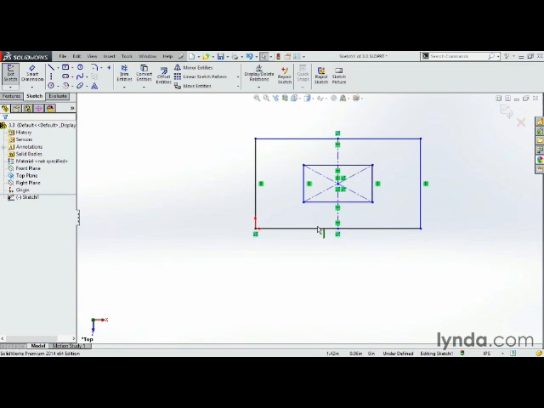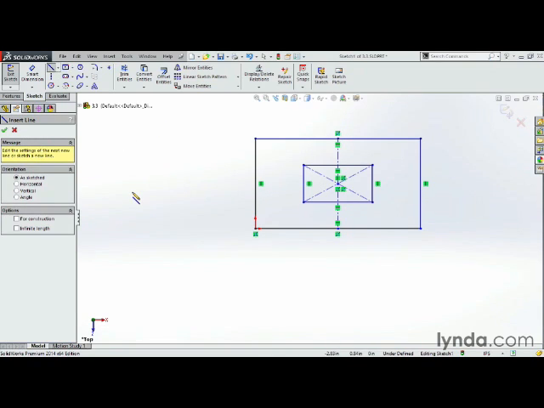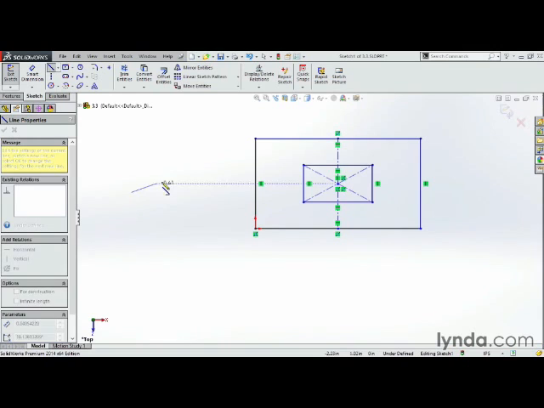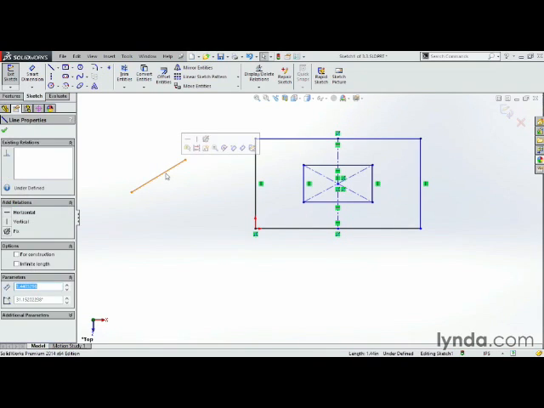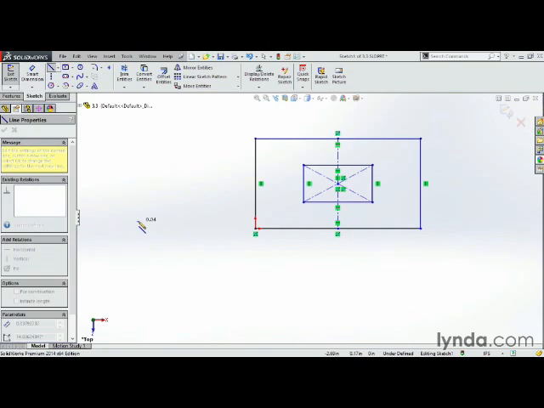I also want to point out a few other ways to create lines. If I jump up to the line command here, notice we've been using the click method. We click once where we want to start, click again when we want to end, and the tool stays active. If that's not what you want to do, if you just want to make one line, use the click and drag method. So click once where you want to start, and then hold down the left mouse button and drag it out to wherever you are.